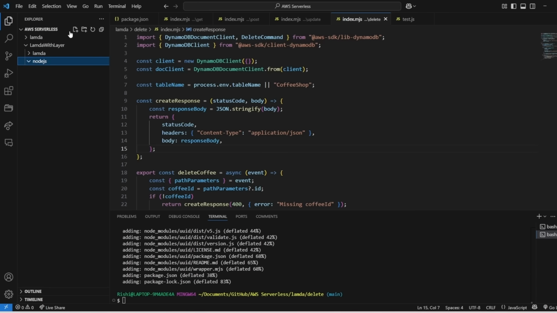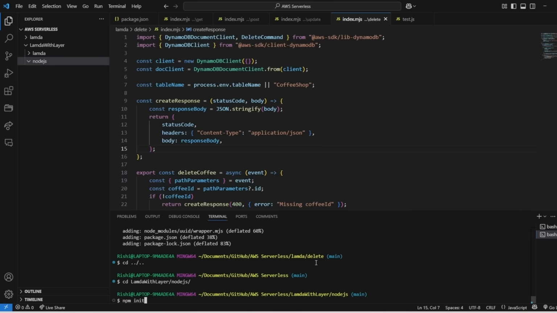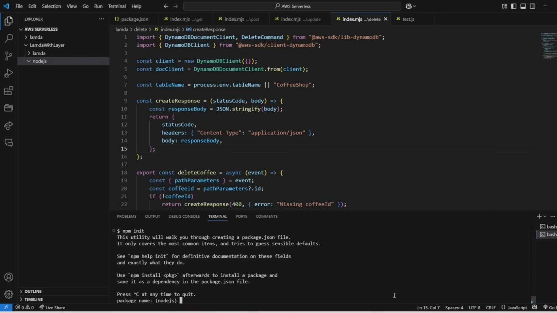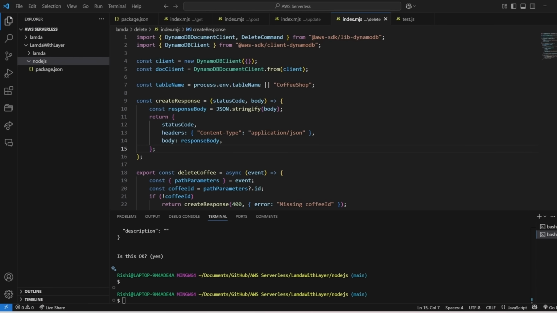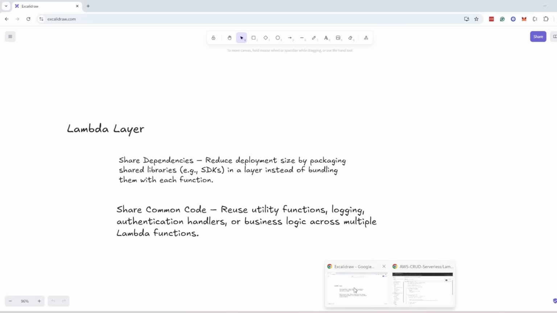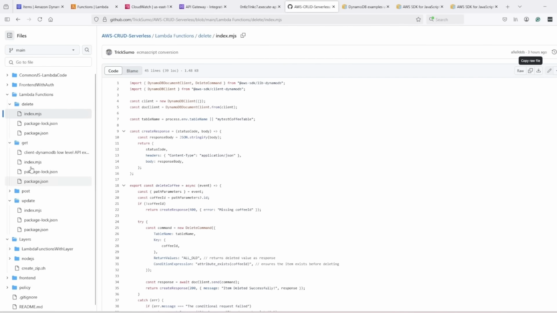In the Node.js folder, let's initialize npm. So I will go to cd, then Lambda with layers, and then Node.js, npm init. Similar to last time, here also install the dependency and then create a file named util.